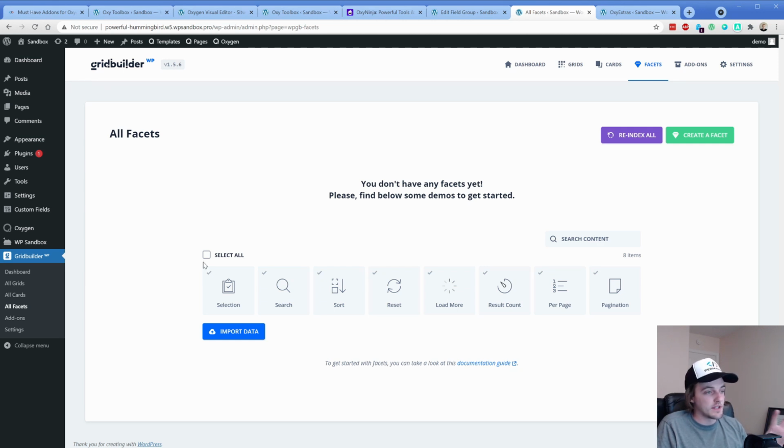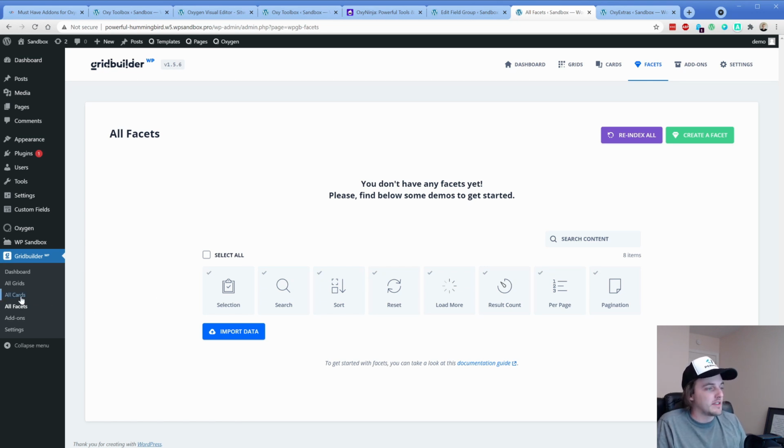But as you can see, there's a ton of different facets right out of the box, and I do have some more detailed videos on this, so we're not going to spend much time on this particular plugin today, but I definitely do recommend this. If you're on the hunt for a filtering plugin, WP Grid Builder is definitely the way to go. It's just so easy to use and set up. There's just no fiddling with it, and it just works. That's what I love about it so much.